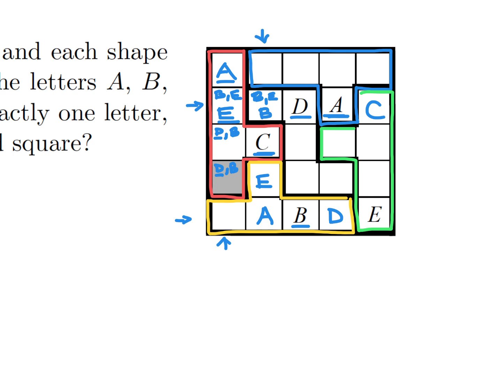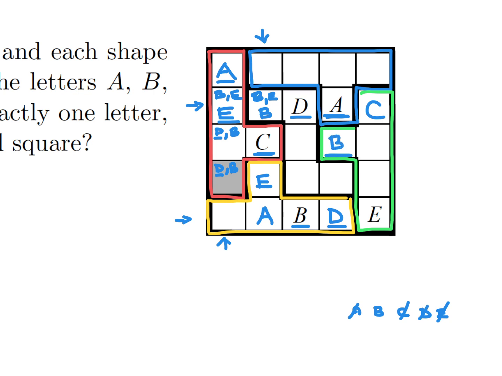Let's turn our attention to the green shape, and in particular this box. We got A, B, C, D we got to fill, right? That box already has a C and an E. So this box right here, that I guess I put that line, it's got to be either an A, B, or D. Now it cannot be an A because we already have an A up here, and it cannot be a D because we have the D. So by default, that has to be a B.